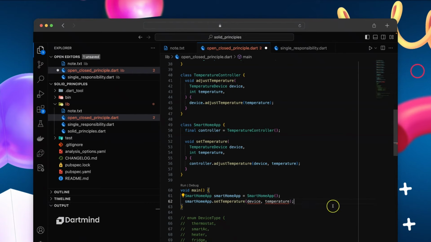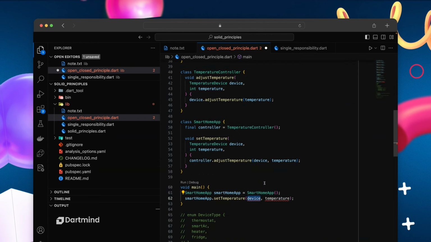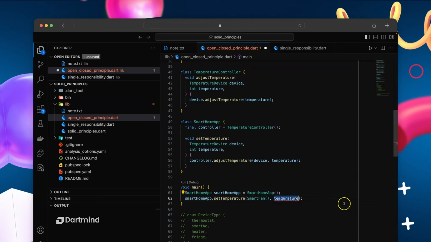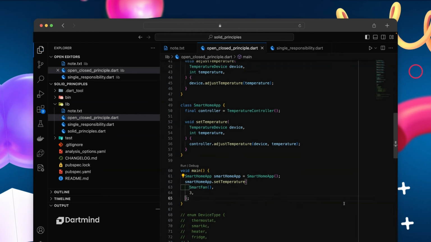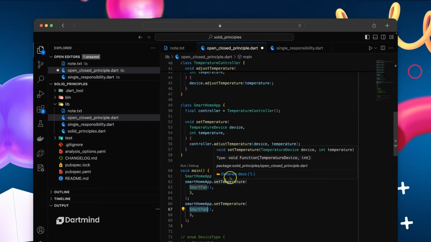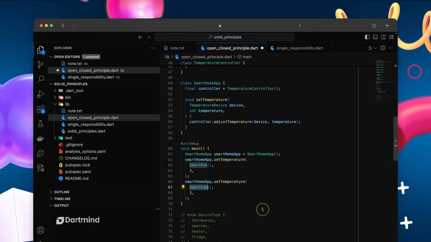You can pick any of the devices you've created and just say, hey, smart fan, I want to pass in temperature 3, and be it. You can easily add any device that implements our temperature device, right? So it could be our heater, and it's just that easy.